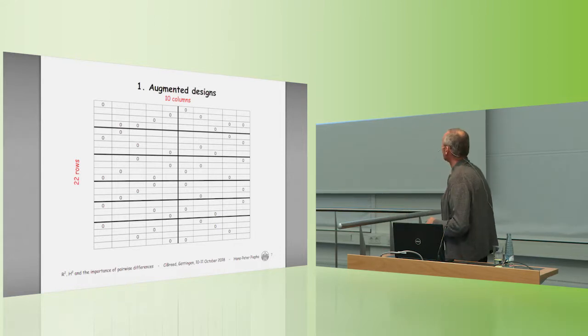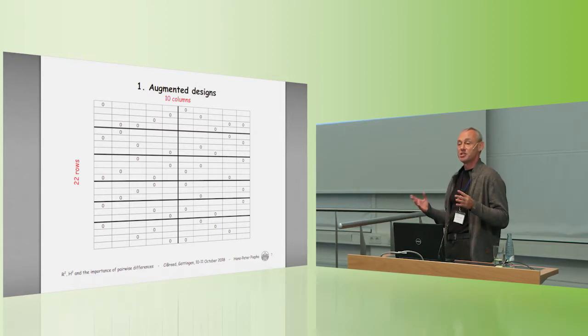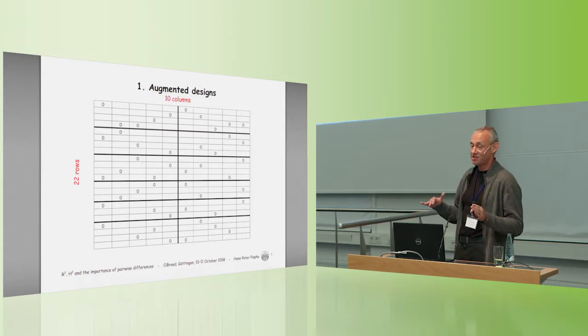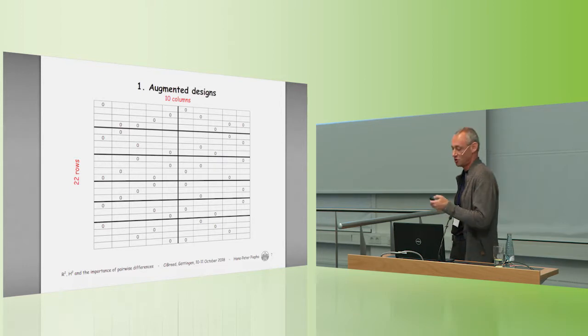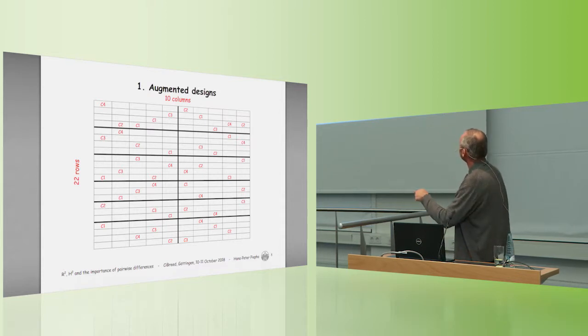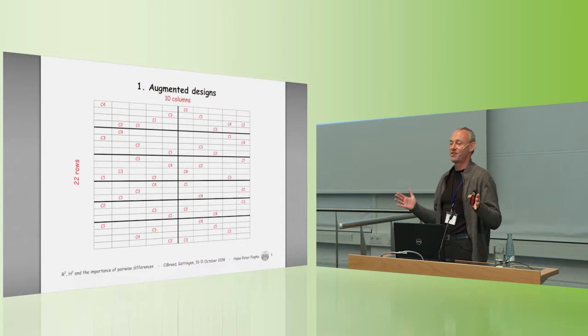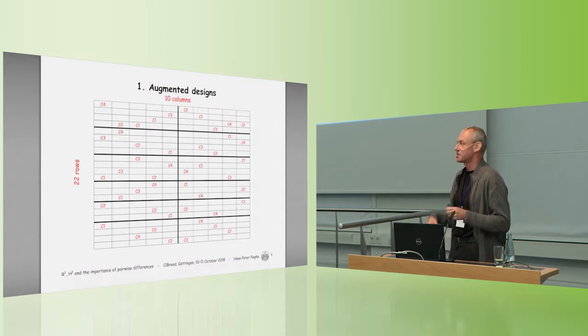So we need to do something, well, more rough and dirty. But anyway, this is 3 blocking factors to account for. So the design generation needs to account for row effects, column effects, and the superimposed blocks. And then we need to allocate the checks, and we want to do it in such a way that the composition of each of the block factors is as balanced as it can be.